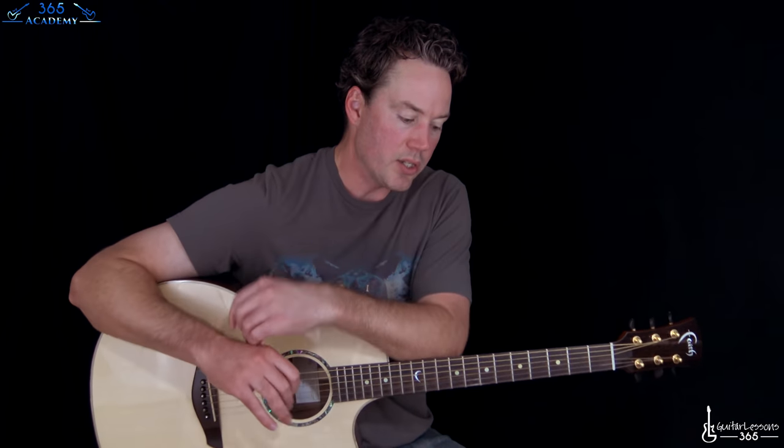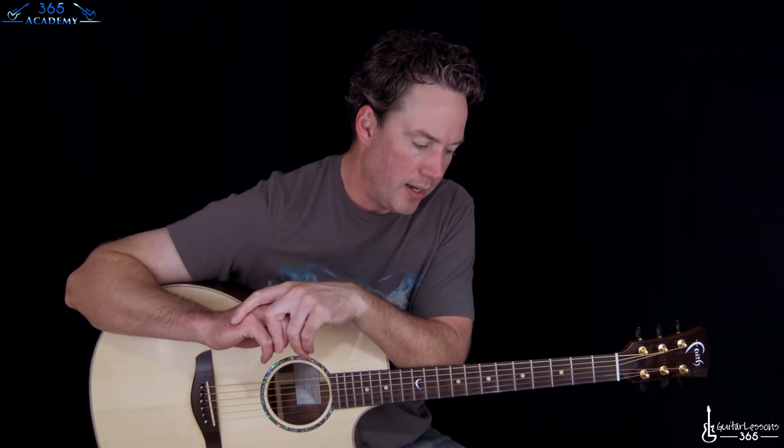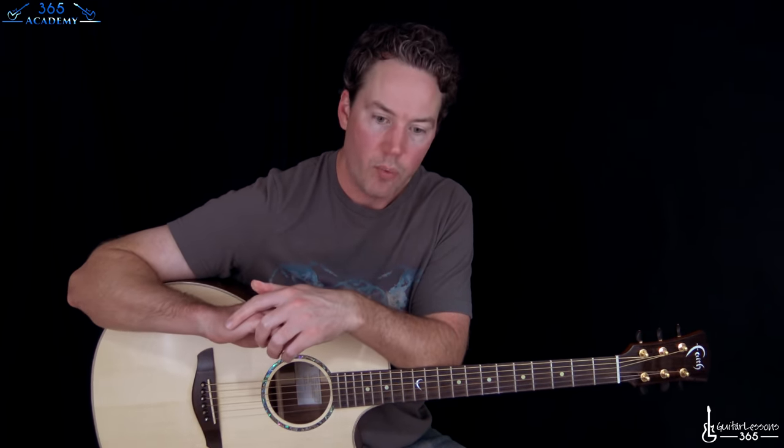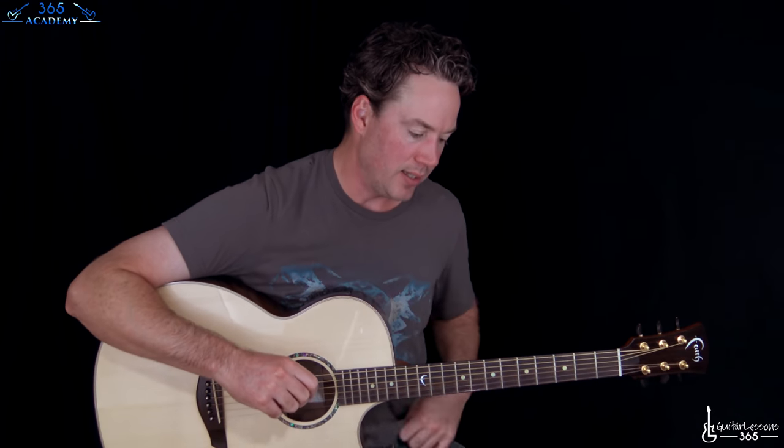All right, and then right after that solo, we have the last pre-chorus, which is longer. It's a kind of extended pre-chorus. It uses a lot of the same chords, and then at the end, we have this fancy little thing they do. So it sounds like this. This is coming right out of the guitar solo.